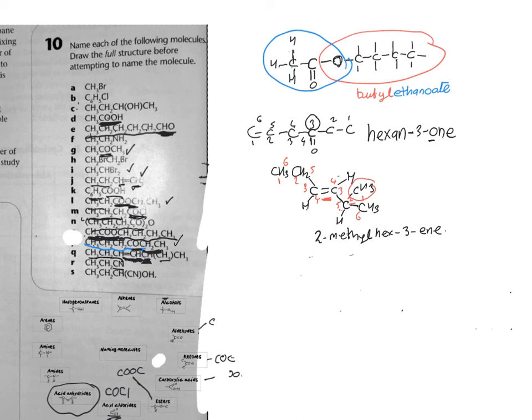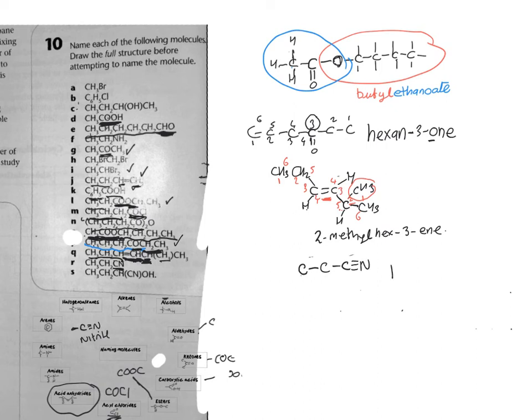One we've not come across, it's not on this cycle here, so I'm just going to put it in. Whenever you see a C triple bond N, that's a nitrile. We have come across nitriles when we did halogenoalkanes. It's not on our circle. So let's look at the structure of a nitrile. So that's C, C, and when you see a CN, can you put in the triple bond N?